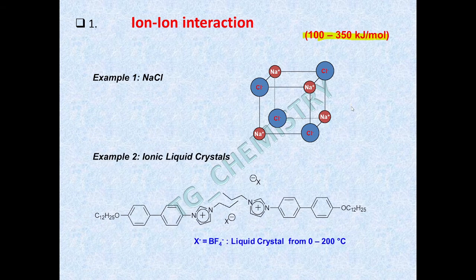Another example, observed in ionic liquid crystals, is the ammonium salt, where it can be the fluoroborate salts, and this molecule shows liquid crystal behavior, a new supramolecular behavior, which is definitely an addition to molecular chemistry. The liquid crystal property was found for this kind of interactive character in these molecules, which enables the molecule to show liquid crystallinity within the range of 0 to 200 degrees centigrade.